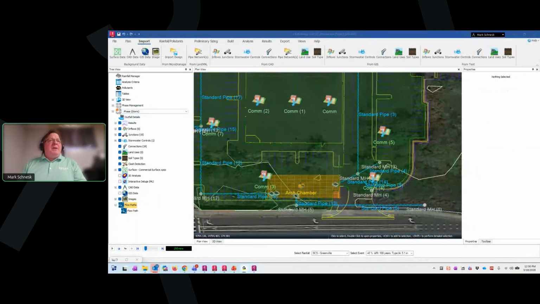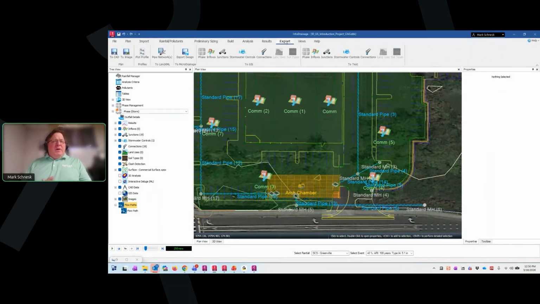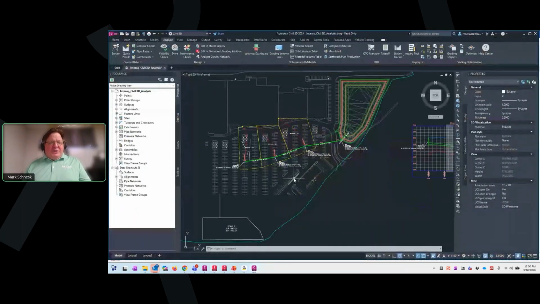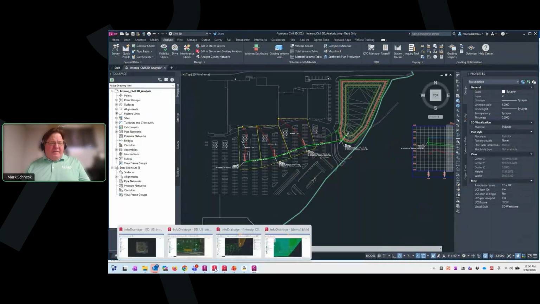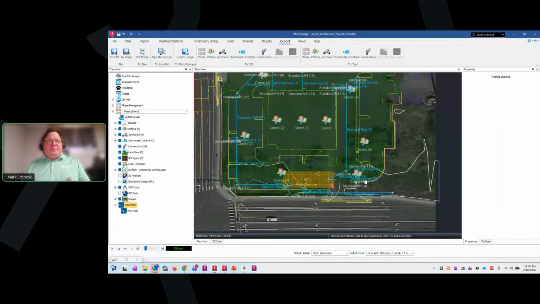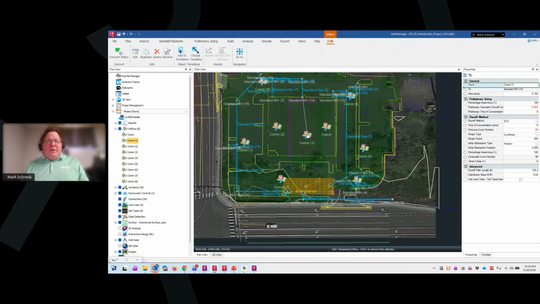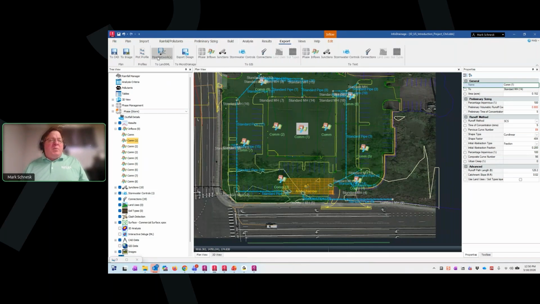Does InfoDrainage have compatibility with importing and exporting Civil 3D to and from Hydroflow? Not directly. On the exporting out, you can export the plan to CAD. In this case, I think I have one. Let me open that up in Civil 3D. I took my InfoDrainage of a local site, a Walgreens or something like that. Here I just said export to CAD, or export pipe networks to LandXML, but that's it.